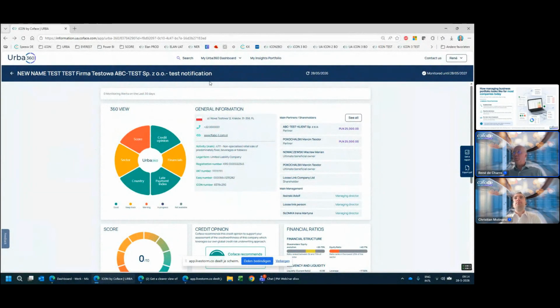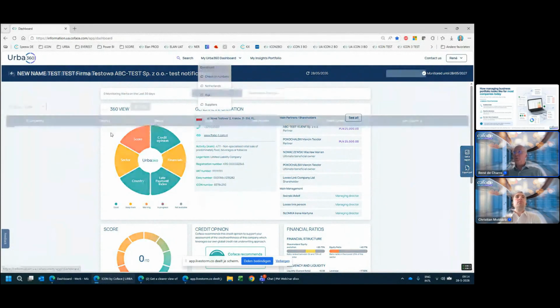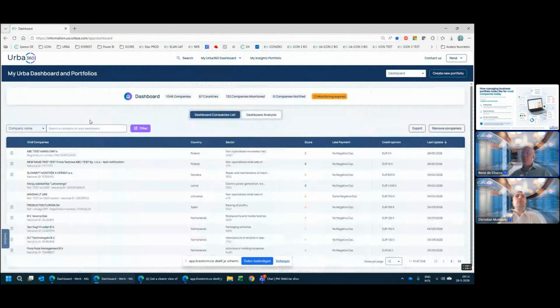up in your dashboard. And this is what I want to show you, because this is where we've been working on improving the dashboard. We have been listening to our clients to improve the options for you to manage your portfolio, to keep track of the risk, because you are at risk not only on your debtor side, but you can also be at risk on your supplier side. Do you know your suppliers? Or are they always able to deliver you the goods that you need to produce your stuff? So this is how we made our dashboard.